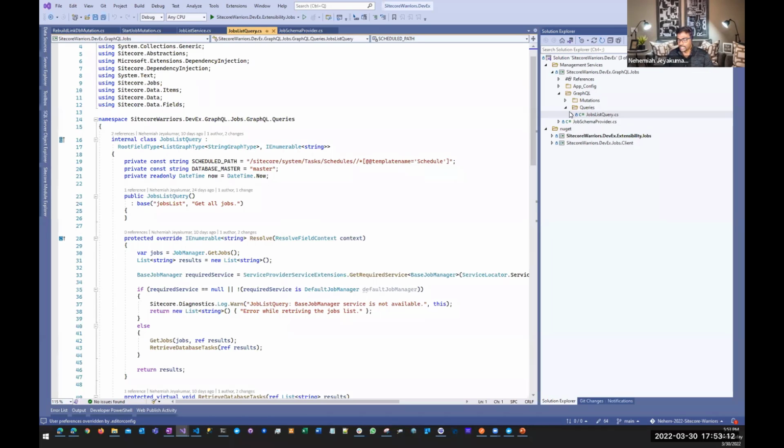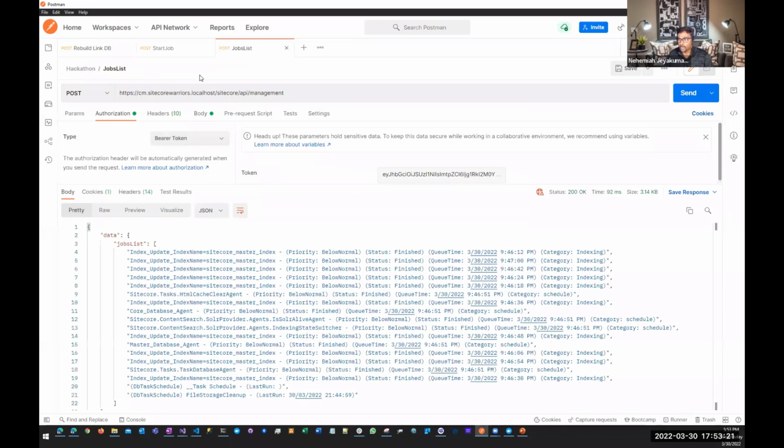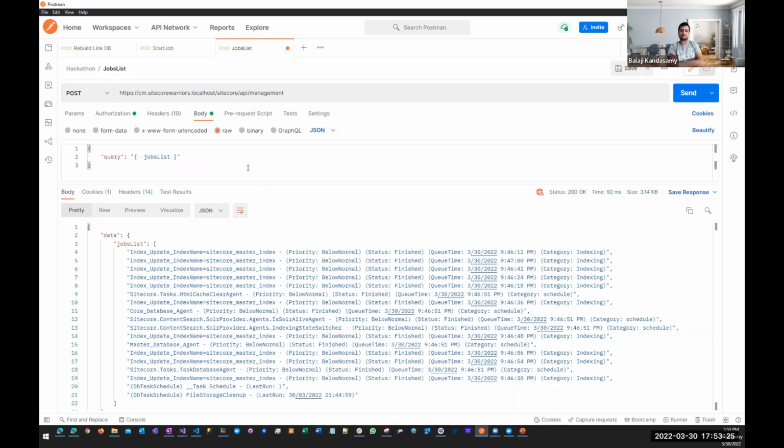Once I install this, I just need to pass the particular query in the post body with a particular token, and that will execute the same thing in the Sitecore context. It will run that, get the response, and send it back to us.